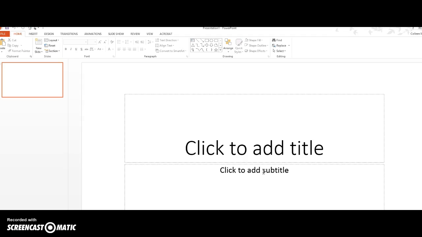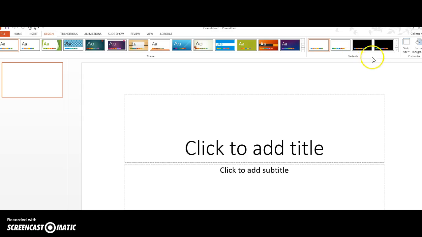I always decide at this point how I want to make this blank piece of paper become much more alive by choosing a design. So just like Word, PowerPoint has a ribbon that runs across the top of the page. Your home page is where you can do many of the basic functions that you do in Word, but as I said, I want to change this blank piece of paper into a design. So what you do is you go to Design, and many templates come up.